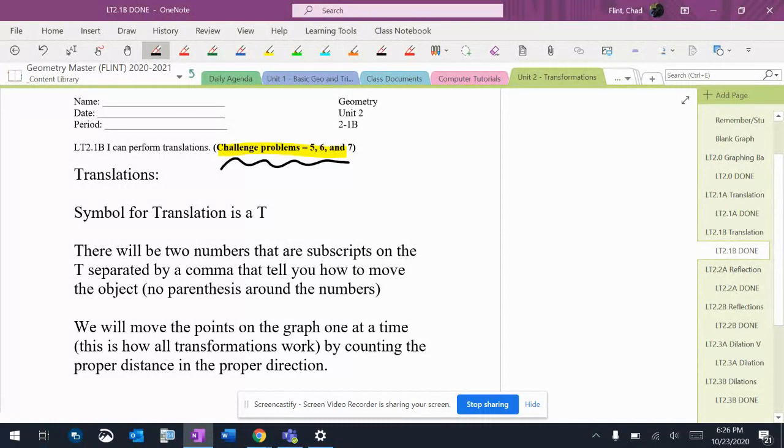All right. So please don't go right to 5, 6, and 7, get frustrated and quit. Get really good at everything else first. And then if you are ahead and you have extra time, go back and try some of them.